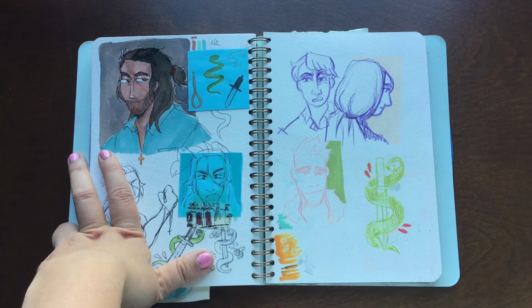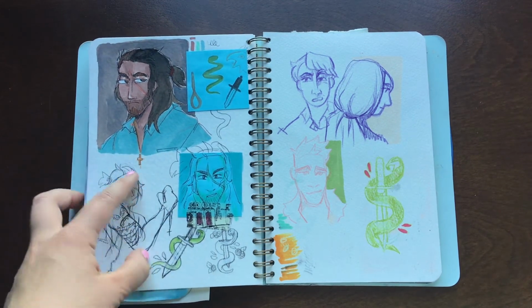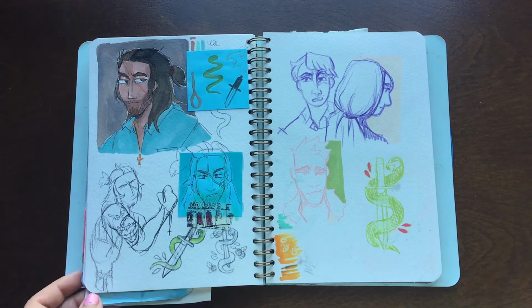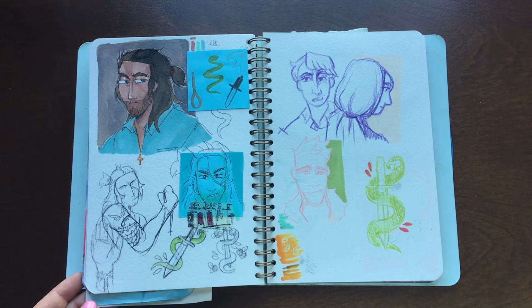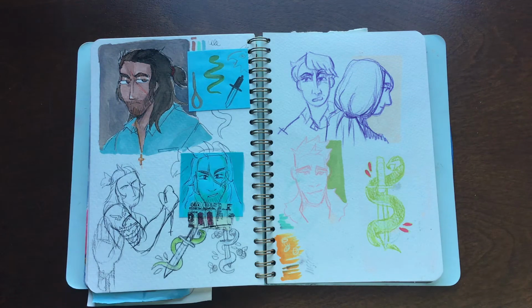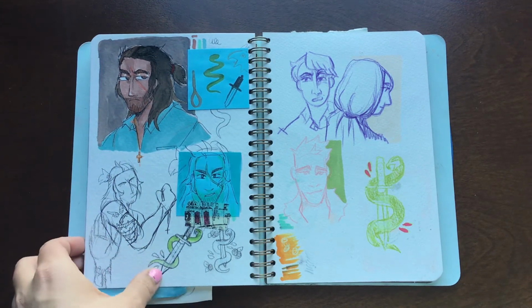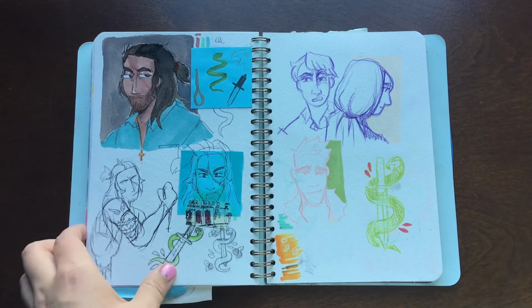So I was in the shower, and then mid-shower, I just suddenly had an idea of what I wanted to do with him, and how I wanted to change him, and how I wanted him to be better. So I jumped out of the shower, still in my towel, and I was furiously at my desk painting and drawing this. I didn't eat breakfast, I painted this out, and then I ran to catch the bus because I couldn't not do it right then, you know? I just had a blast of inspiration.